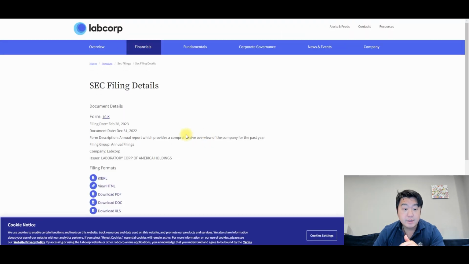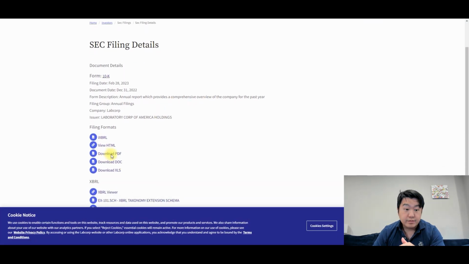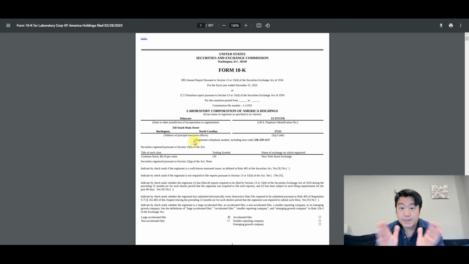Clicking that, it will give you a PDF document. This is the PDF document that's called the 10-K. It's the annual report for a publicly traded company here in the United States that has gone through the auditing process and is proofed and released by the SEC. So that is the gold standard if you want to investigate how strong the books are for a publicly traded company. Once again, all public information, I'm just looking through this document online.